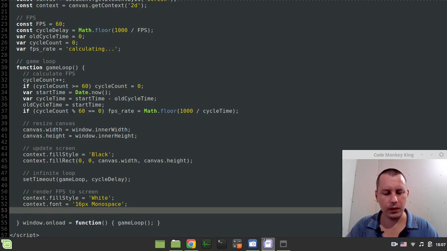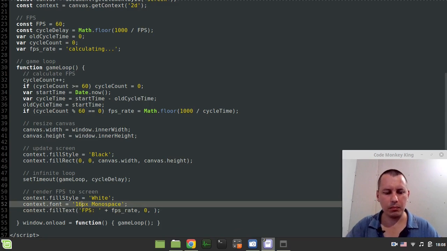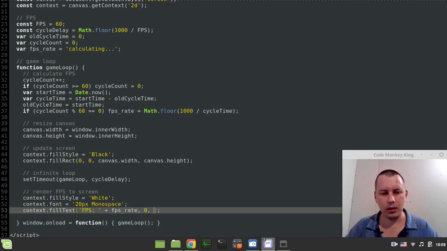Okay, and finally context.fillText, and the text itself would be the FPS rate. We can say 'FPS: ' plus FPS rate, and the coordinates, let's say 0, and as far as we have 16, well, let's maybe make it 20, and 20, so X and Y coordinates.